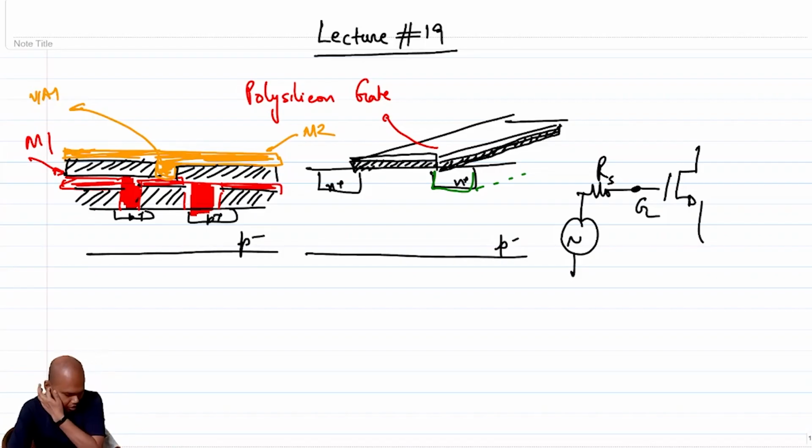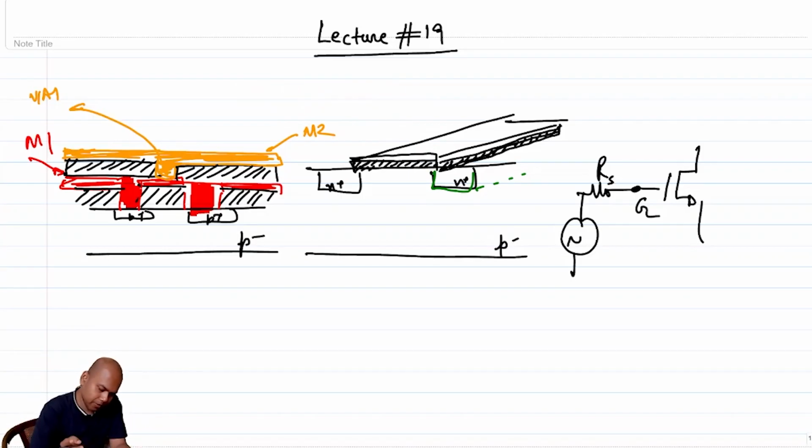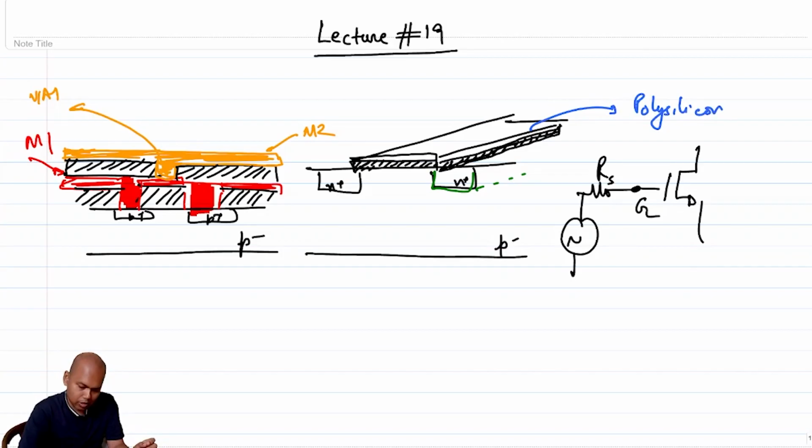And the part that I have also missed mentioning is that in most processes, the gate is a polysilicon layer, which is different from the metal layers, which means you will probably have a separate polysilicon layer which needs to be connected.